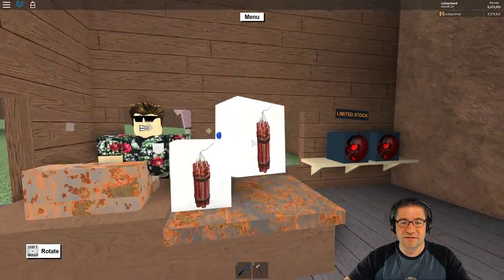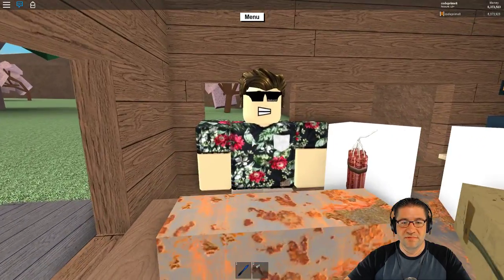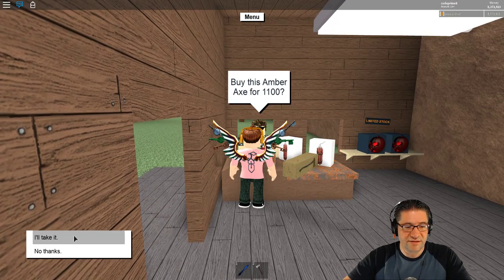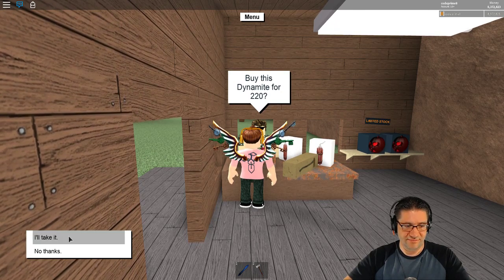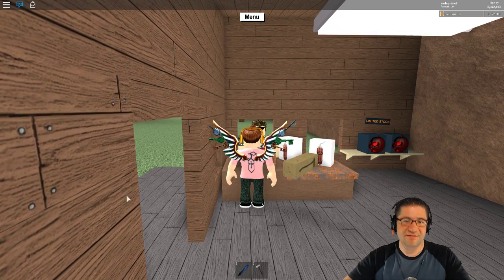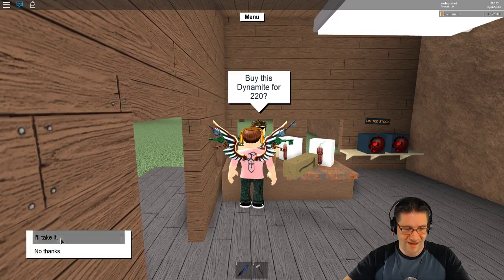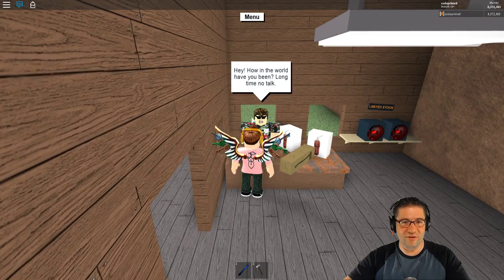I'll grab two of these and one of these. Okay, Bob? Okay. Thanks, Bob. Amber Axe for 1100. I'll take it. Thanks. Thank you, Bob. Dynamite for 220. I'll take it. Thanks. One more, Bob. Dynamite for 220. I'll take it. Thanks.